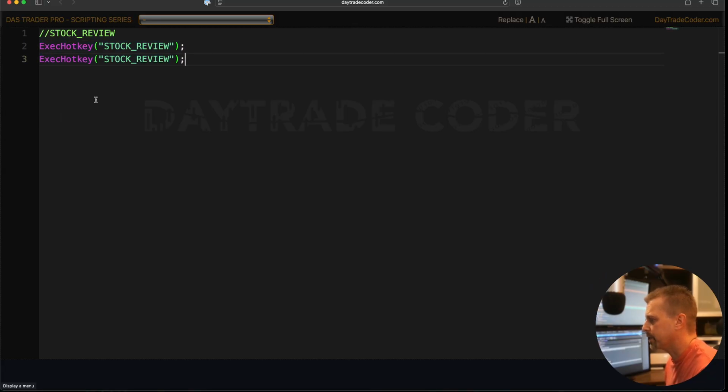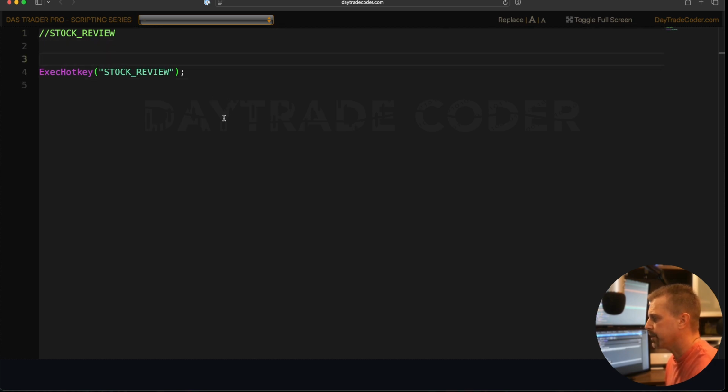For example, if you've watched any of my previous videos, you'll see that I use this a lot. It's a way of not putting all your code in one file, breaking it into multiple files, and sometimes using those files multiple times. So you might have, for example, a hotkey that's like draw line.